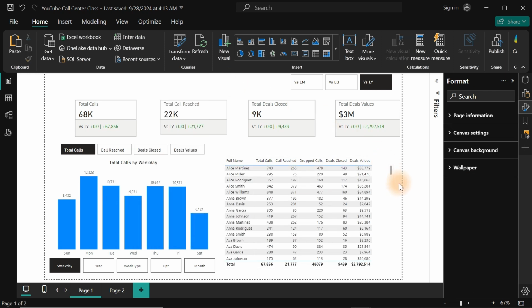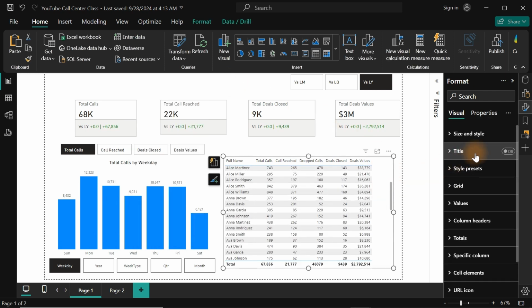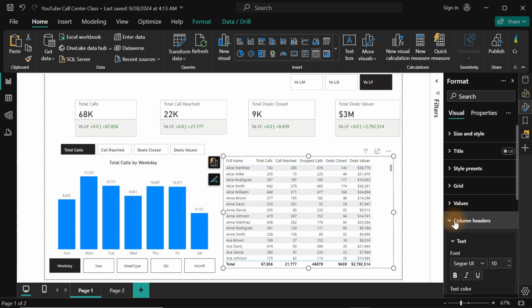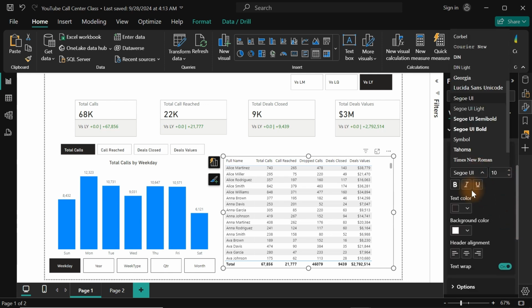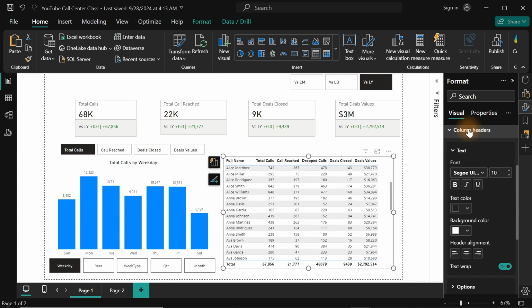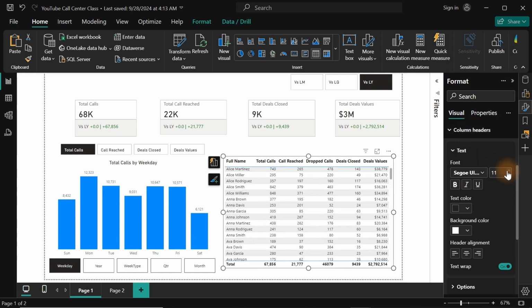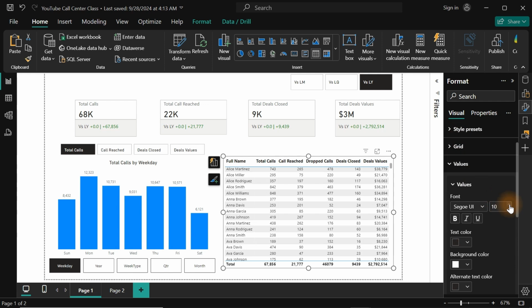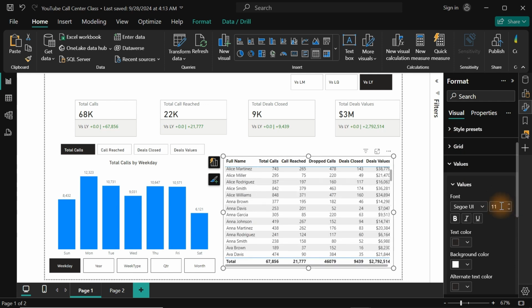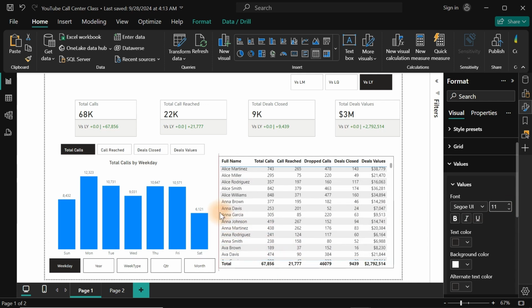The next thing is for us to actually adjust what we have here. So let's go for the header. For the header, we want to select something very bold. Let's go with this very one here, bold enough to show up. We can put it on 11. Okay, that is cool. Then for the value, let's go ahead and increase the value a little bit. So the value looks nice, but it's actually reflecting this back again, this particular one. So we can just move it back.